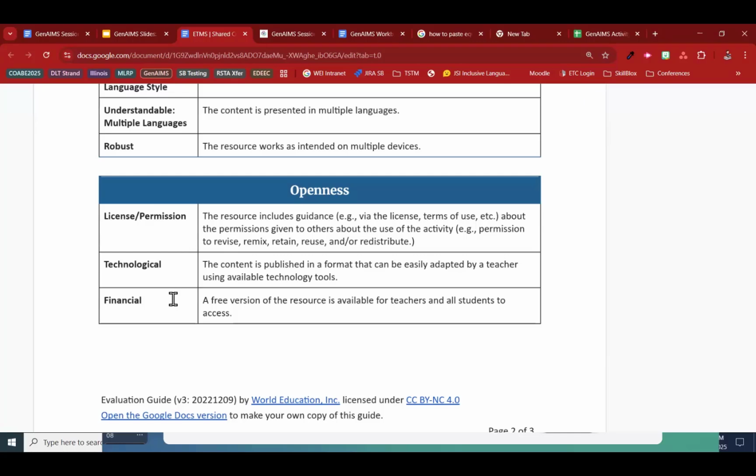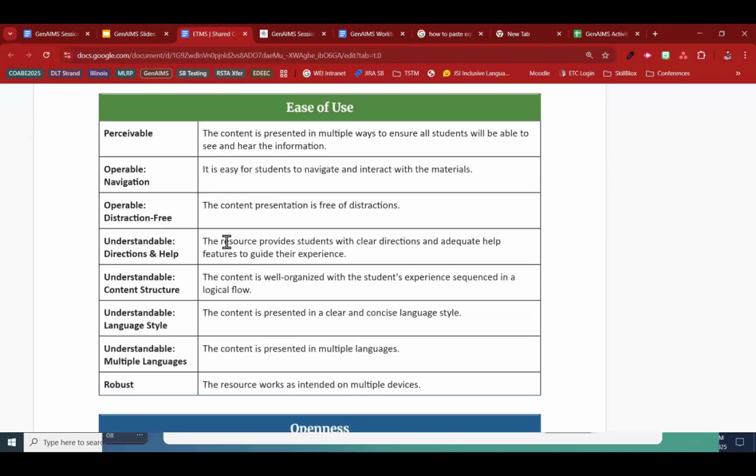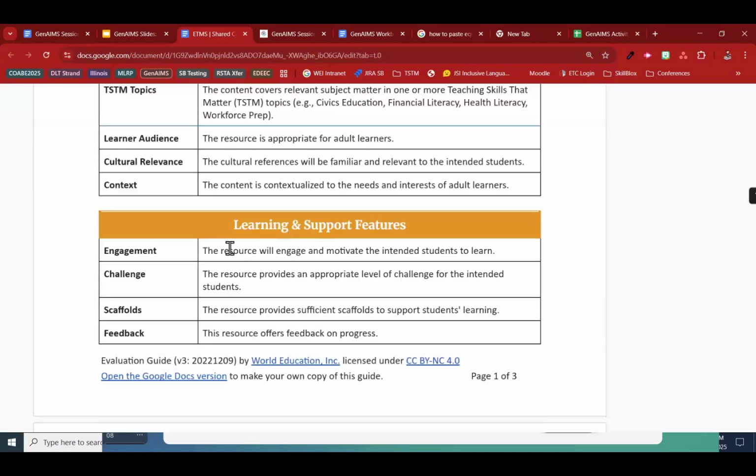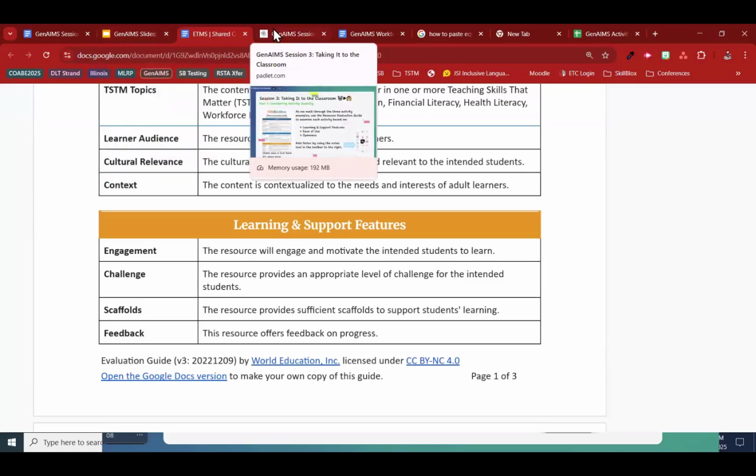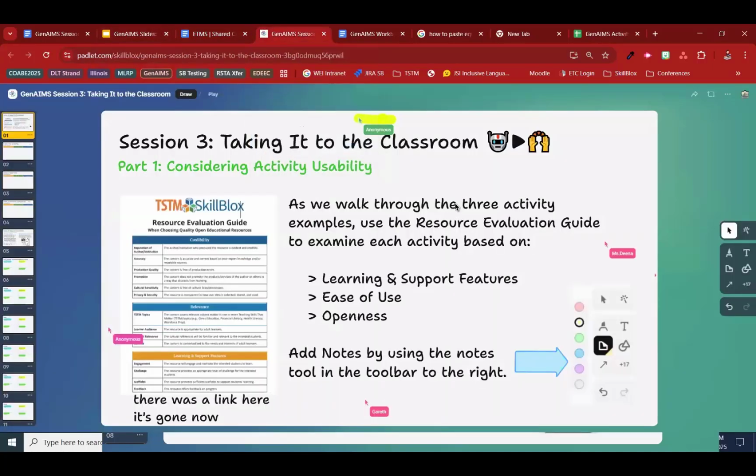And ideally that it's using free tools that allow you and others to use it without having to pay. These are ideals, not necessarily always the case, but these are three things that we look at when thinking about the usability of resources that we create and share with other teachers.